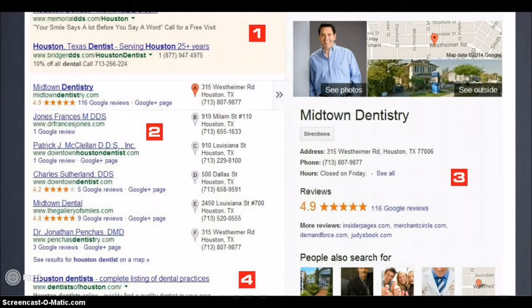Position 4 is all about the website. Position 4 is what's called the organic or the natural results. And you get to that position based on your ability to optimize your site to prove that you're relevant for the search that's been made. So position number 1, you get there by your willingness to pay. Position 2 and 3, you get there by managing and submitting data via Google+. And position 4, you get there by optimizing and building a good website that's valuable to your customers.